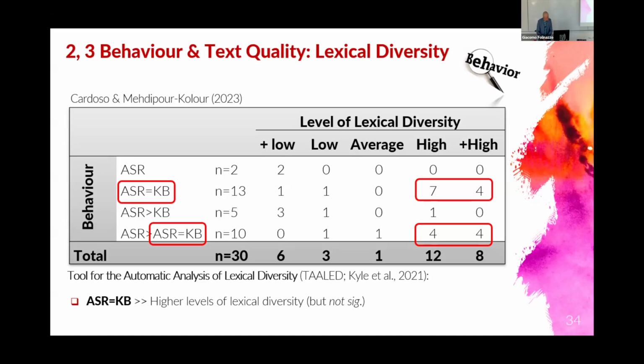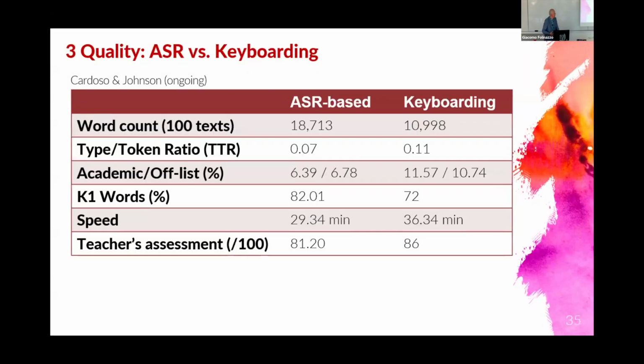And for this, we use this software here, Talid, that is merely a compilation of different methods. You just put the text there and then you get the outcome with the analysis. And we found that the levels of high lexical diversity were associated with the use of ASR with keyboarding, which is very interesting, right? Because it seems like you take advantage of what the two have to offer. One is more effective, efficient, while the other one requires maybe more attention, a little bit more work, refinement, and so forth.